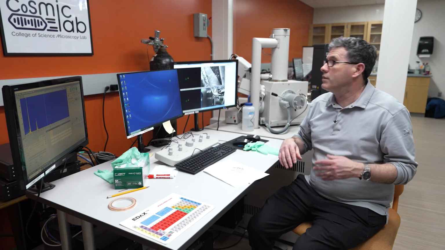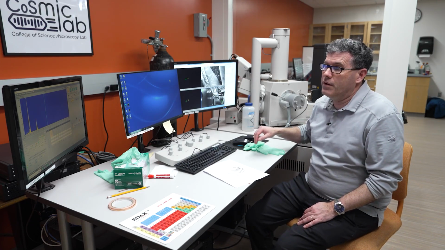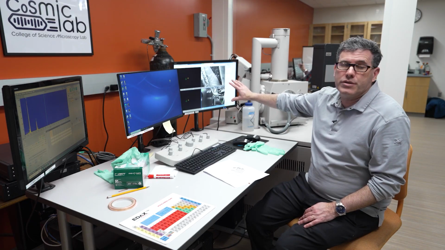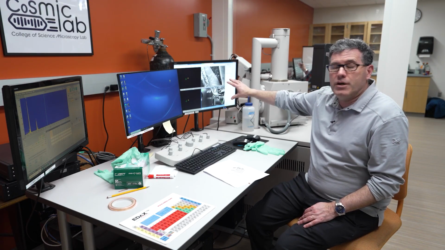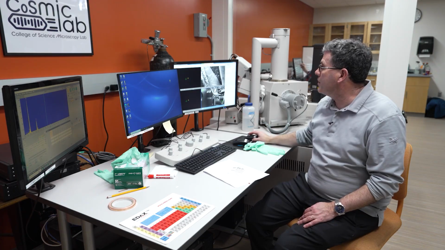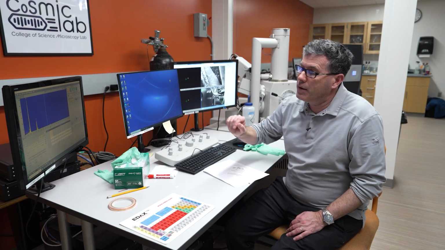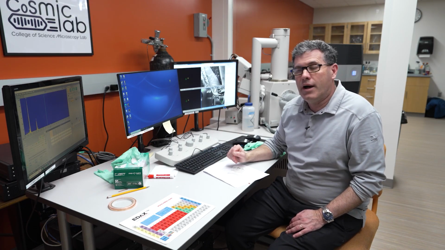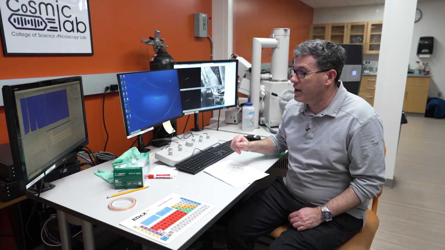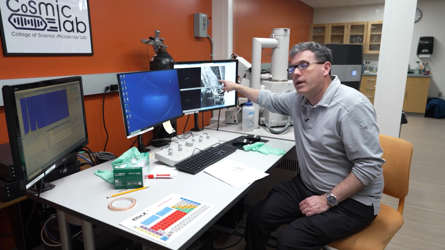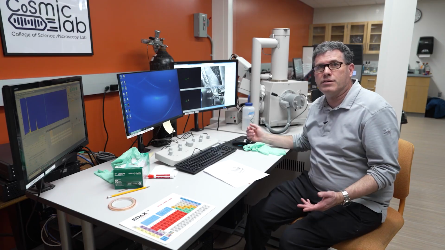Great. So very quickly, we've used the main tools here. We've used the Scanning Electron Microscope to create an image of what the microstructure of my sample looks like. And then over here, using the X-ray spectrometer, I have determined what the sample is made of. And so here we get peaks corresponding to X-rays from zinc and sulfur. And so that crystal that we're looking at right there is zinc sulfide.